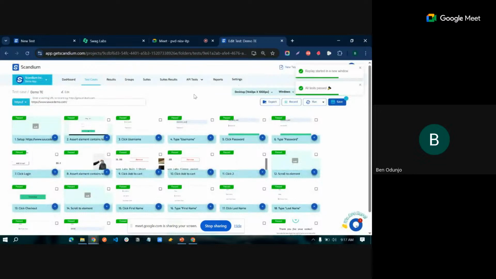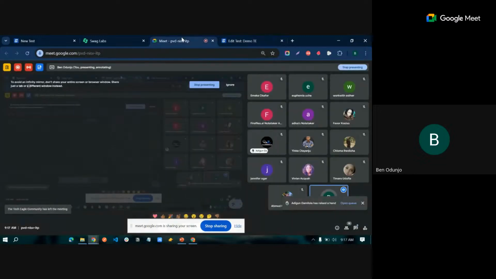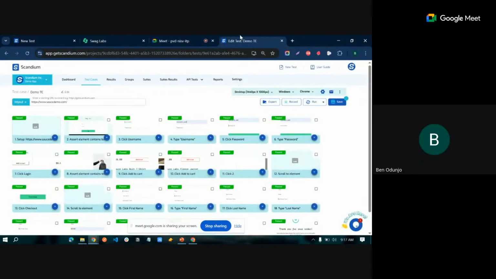Let's see. Okay, yeah. Is anyone raising their hand? Yeah, go ahead. Yes, Ben, please. Can we see what a failed test will look like? Yeah, hold on. We'd probably do that if anything fails and we debug on the call. So it does not look like an intentional failed test. But thank you. If we don't get any along the line, I will trigger one and we'll see what it looks like.